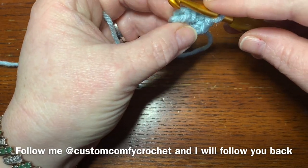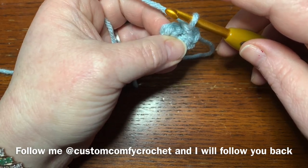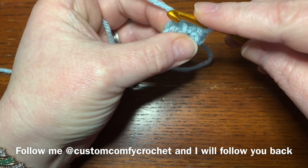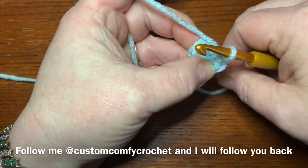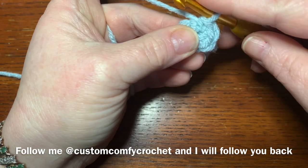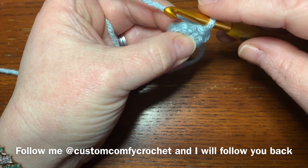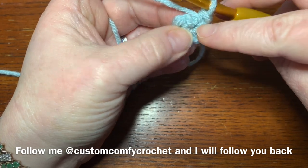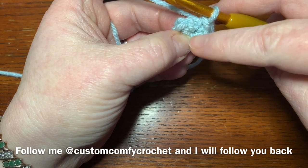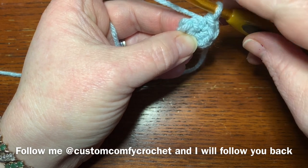So right now, I want to go into this first stitch, and I'm not going to use my stitch marker yet. I think it's a better idea to wait, okay? And hear me out. It's because it just gets confusing. This is just the way I do it, and I want to show you how. Because right in the beginning, you can easily count. If your project says, or your video says, that now you need to do 2 stitches in each stitch around, then you know how many you need because you just did 6. So that means now you need 12.